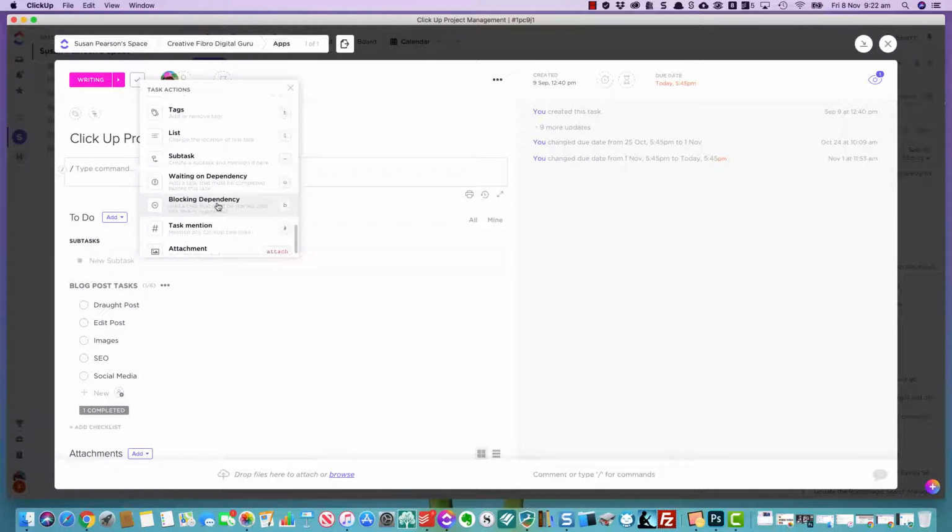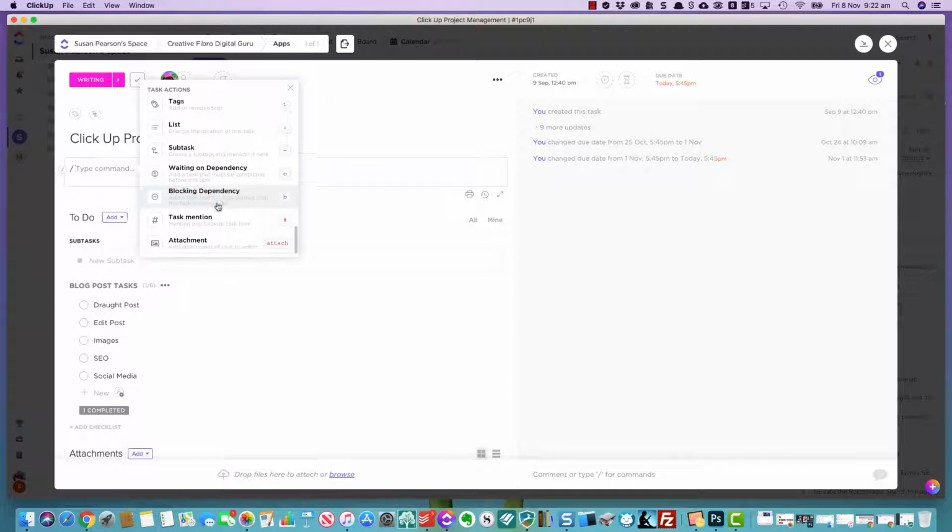So therefore, those two can be set up so that I can see I'm free to get on with the blog post once I've finished creating the card. So it creates that relationship for you, and you can see at a glance, oh, I haven't done X, Y, or Z yet, so I better bump up that blog post to another day because it won't be ready in time.